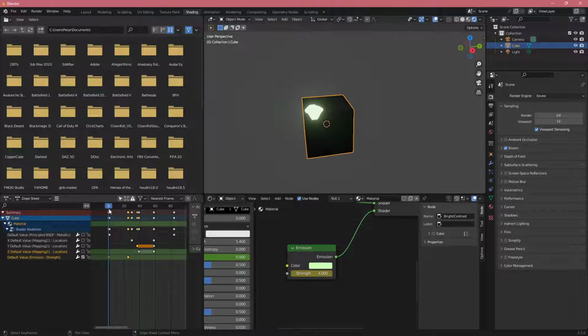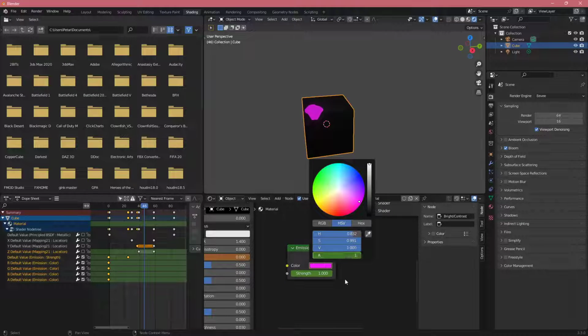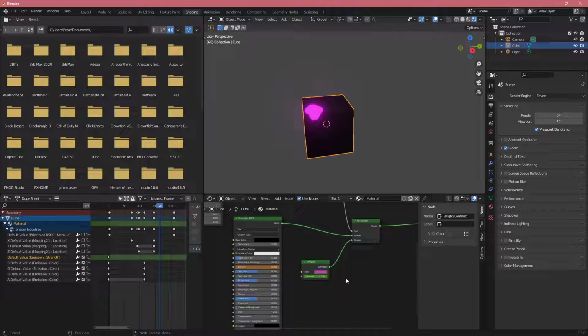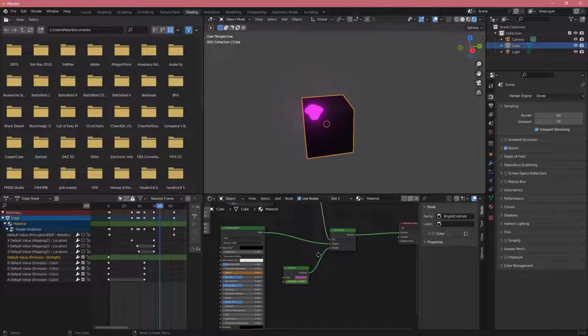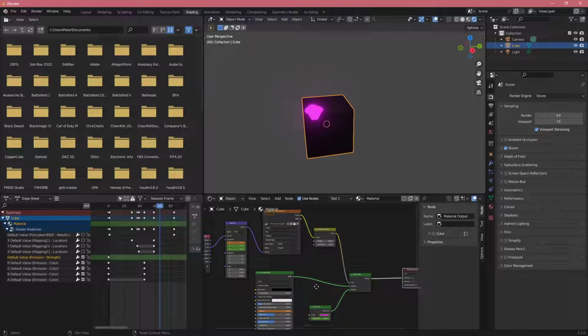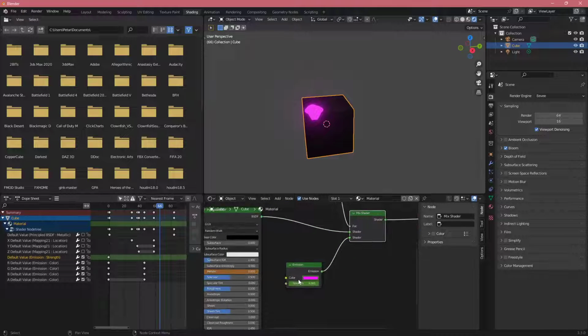And we can also do this with color. So I can insert keyframe here for this color. At some point, maybe change it to this. And now we have the transition to the other color. Maybe to make it look better, we can do this. So it swaps from one color to another. So there is a bunch of things that you can do, especially when you start mixing stuff. You can also mix colors, you can mix textures, you can mix shaders.